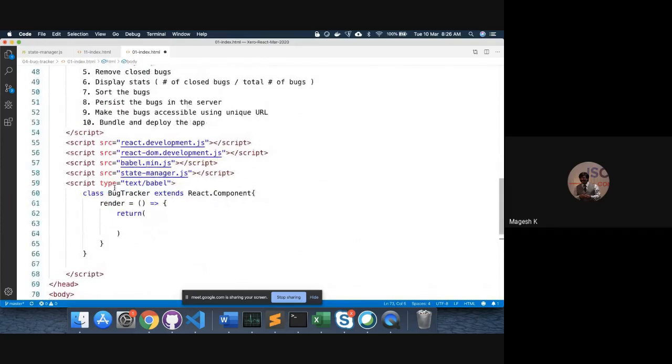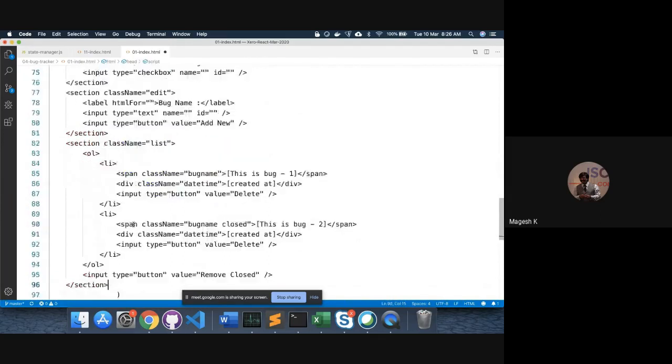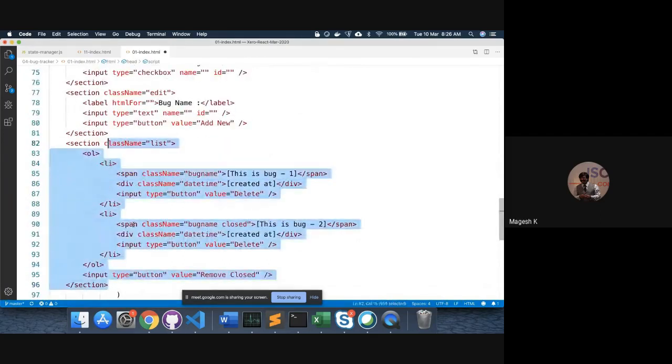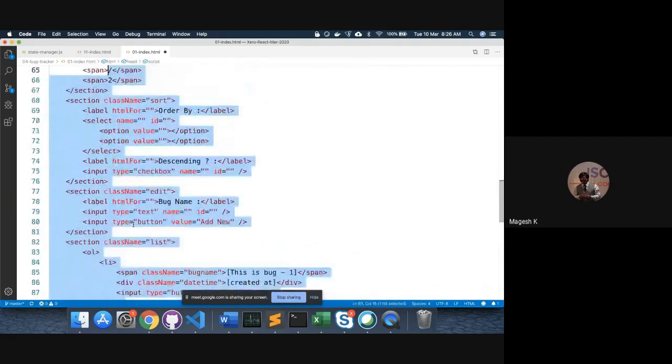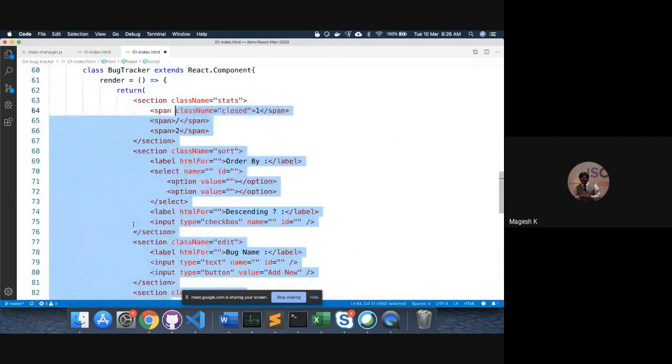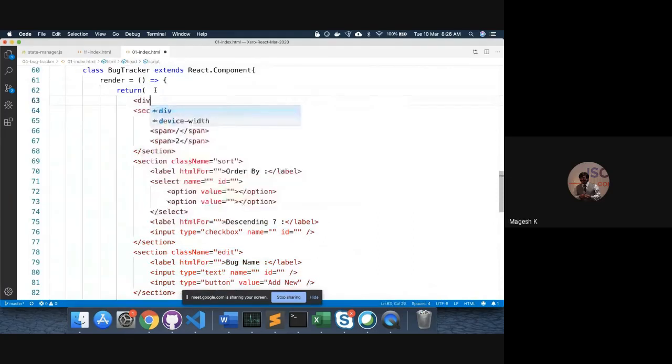But when you try to convert this into a React component, what happens? You cannot return it as it is. So what you have to do? You have to introduce a div, and now you are introducing one more level of HTML tags that can break the CSS rules, right?